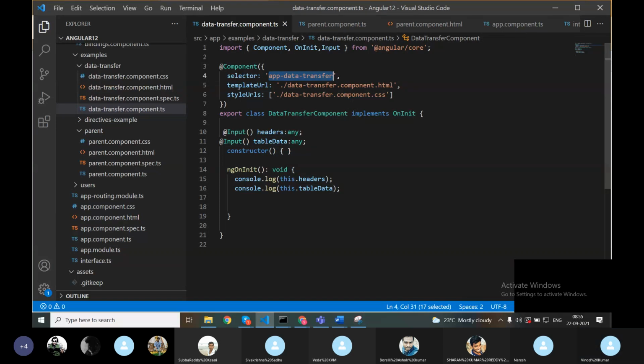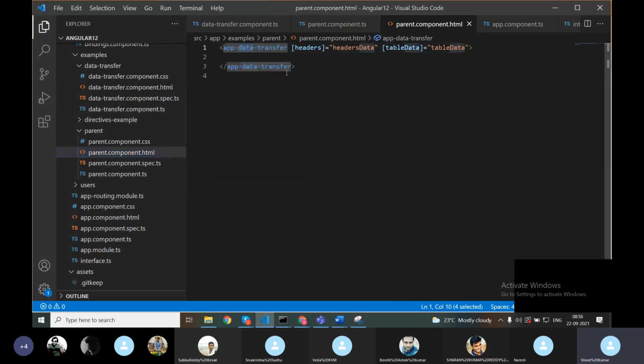See, and after that, as a property binding syntax, we should use the same input decorator name. We need to use it here. See, headers, table data.